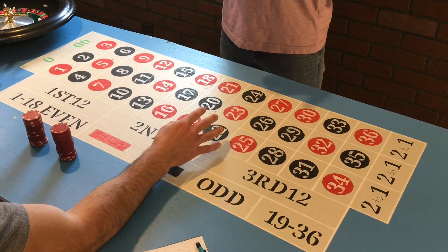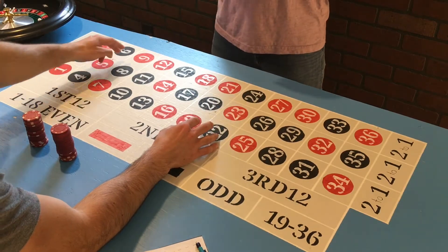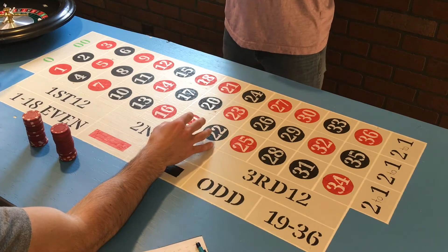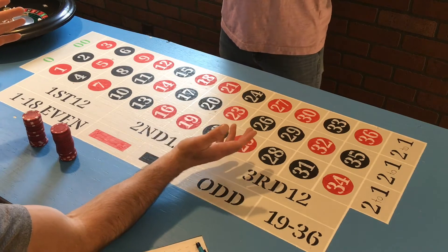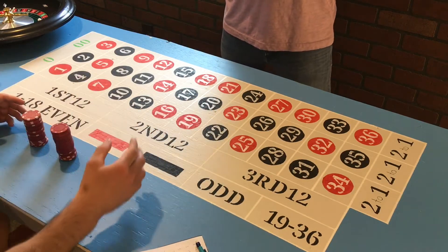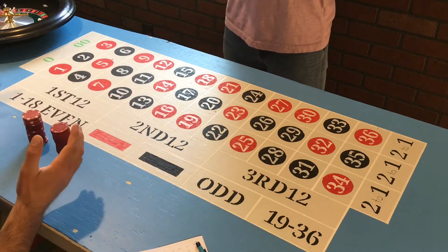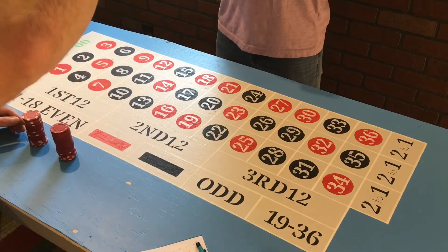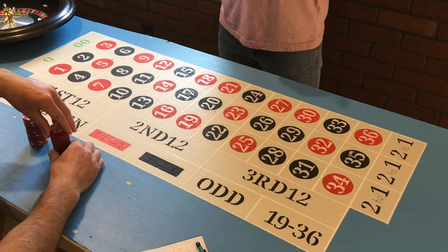We are going to be playing the way the numbers are on the wheel. On the board, numbers are in sequence, but on the wheel they're printed in a different order — like 1 is next to 13, next to 36, next to 24. There's no rhyme or reason; that's just how the casinos printed them. The strategy is called Half Moon — we're going to play half of the wheel, covering that half like a waning crescent.